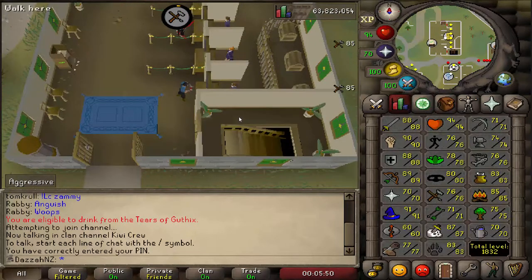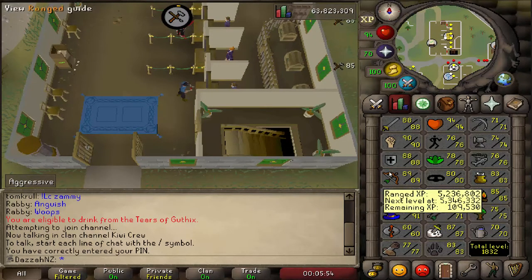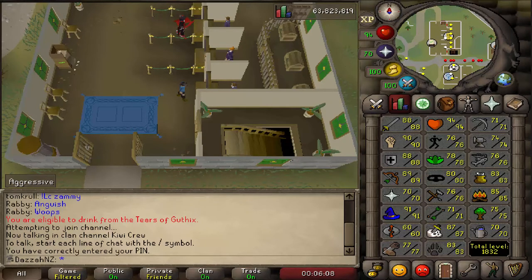So I accidentally deleted the clip, but I got myself up to 76 crafting while cutting all my rubies that I got from Venenatus. That puts us 9 levels away from our goal of 85. Although actually I probably will go for 87 because I do have 2 Zenytes. But yeah, 1 crafting level, just doing some bank standing.